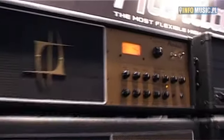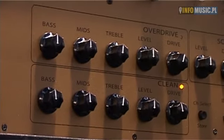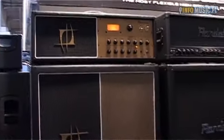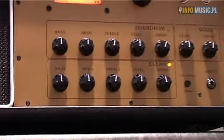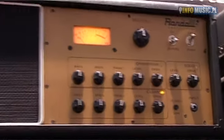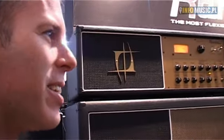So Nuno has been touring with it. This is Nuno Bettencourt of Extreme. He has been touring with it about 3 months and loves the amp so far. It's very, very high gain. He's a very articulate player, so it has a lot of percussive style of tone. Great clean channel. The clean channel is more Fender style based, so it gets great, crunchy country tones to great rock clean tones.